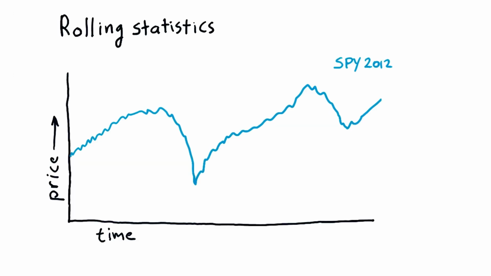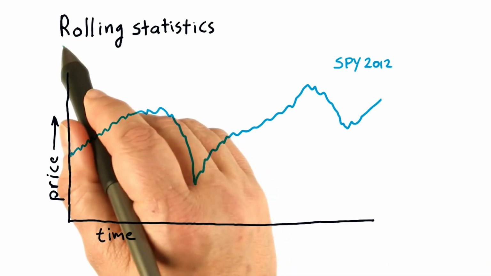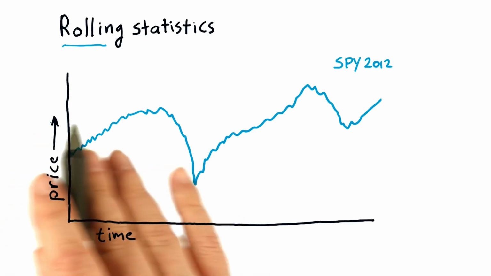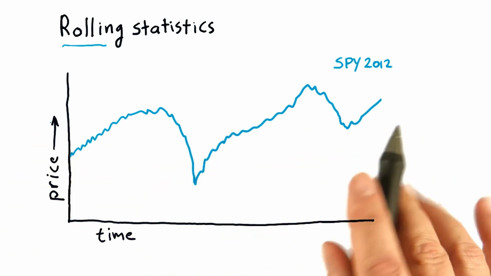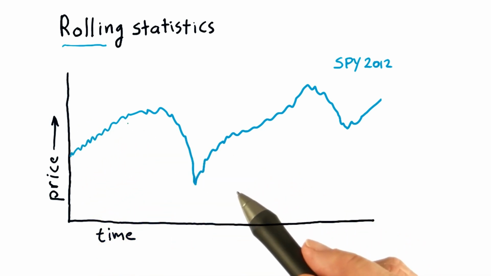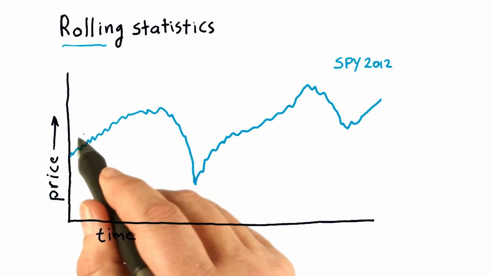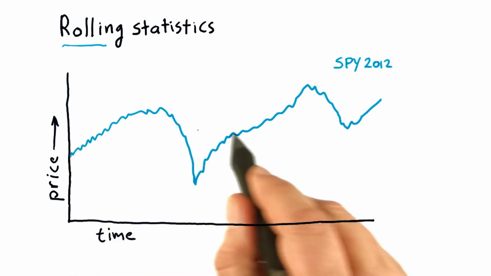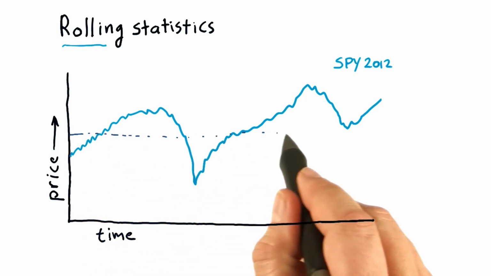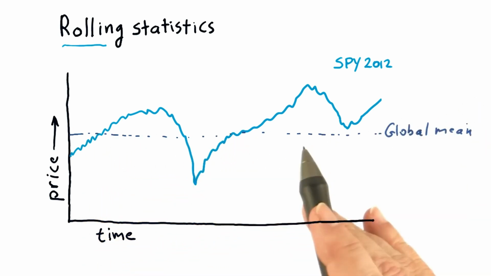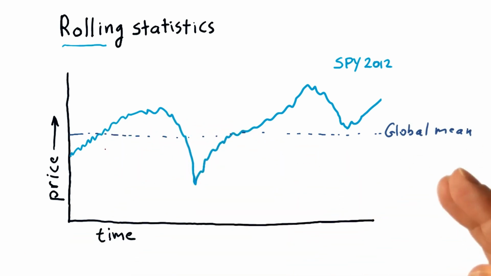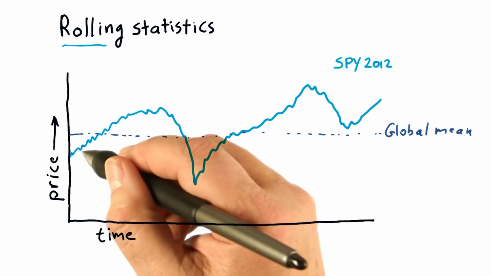We're going to introduce a new kind of statistic now called rolling statistics. As opposed to, say, just taking the mean across a whole period of time, we take sort of a snapshot over windows. And I'm going to show you what that means in just a moment. Now on that last slide, we computed a global mean, which would be something about like this on this data. A rolling mean is a little bit different, and here's how it works. Let's suppose we're going to take a 20-day rolling mean.